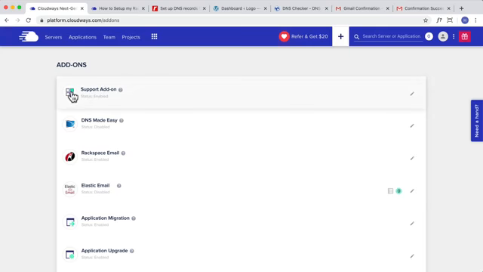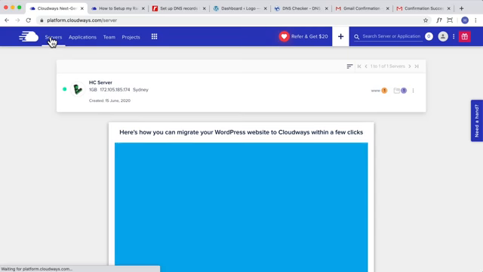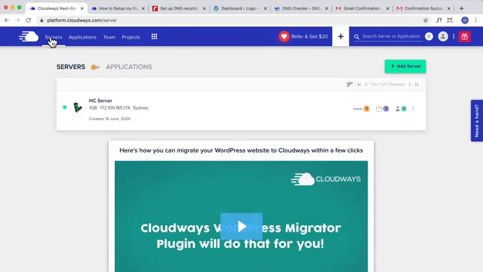So that is pretty much it. Just showing you guys the basic process of getting started with Cloudways, you know, migrating your website, connecting your website, and also setting up the emails. Honestly, it's not that hard to get started, and I personally think it's a really great option, especially if you are a digital agency.